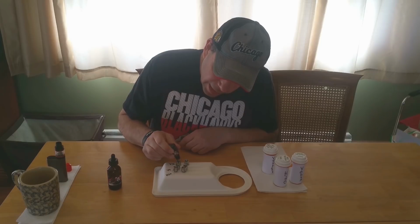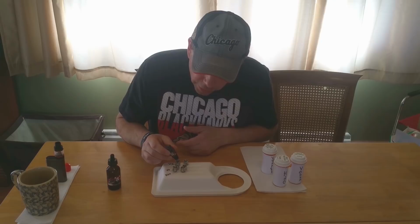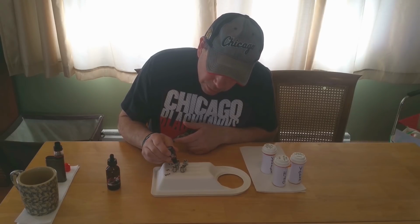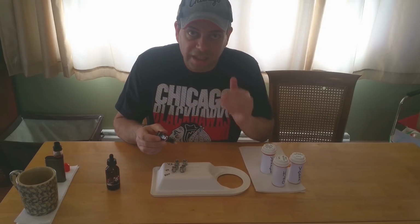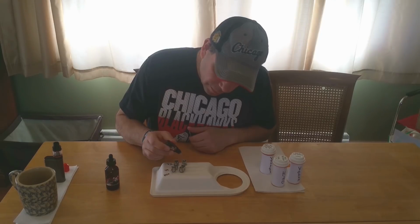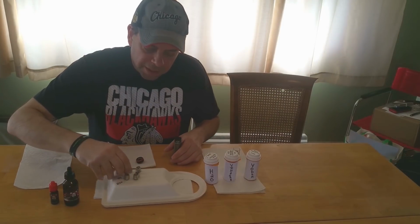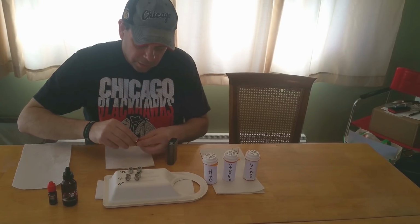So, as with any coil that I use, I like to soak it really good. You're not going to hurt it by soaking it. If anything, it's just going to drip through the bottom. But because of what I did to these, I want to make sure that these things are tip-top and we get a fair comparison out of all of them. These have soaked for a little while. The first one I'm going to test is the vodka. This is that little .25 coil. I'm going to speed through this stuff.